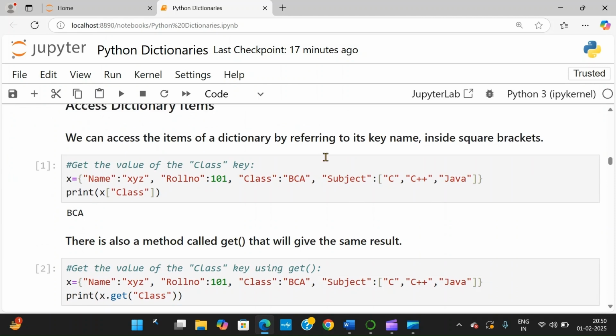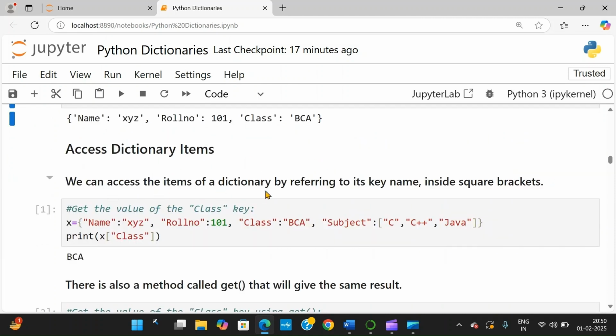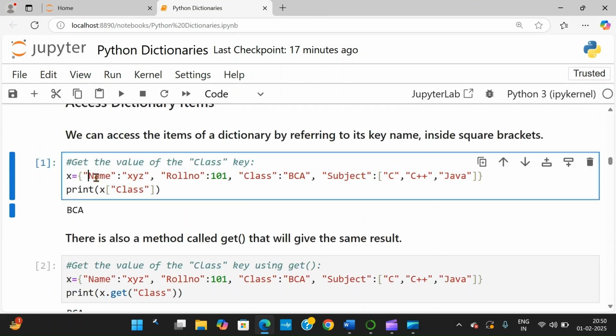Now, how to access dictionary items? You can access the items of a dictionary by referring to its key name inside square brackets. Here there are 4 items with key and value. If I want to get this value, you need to give the key in the square bracket.